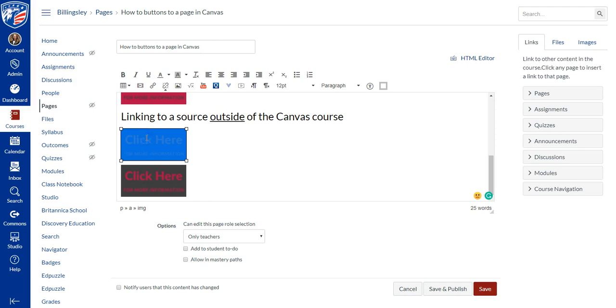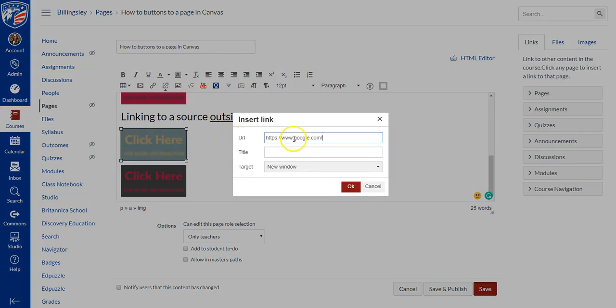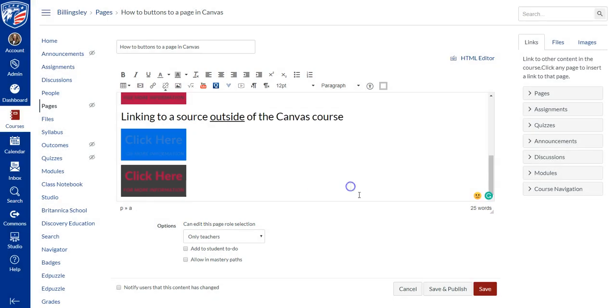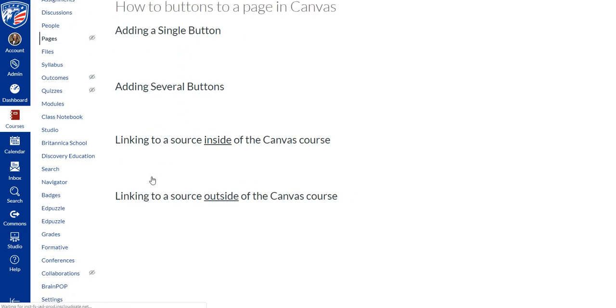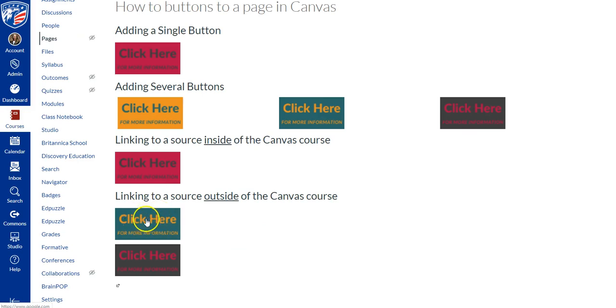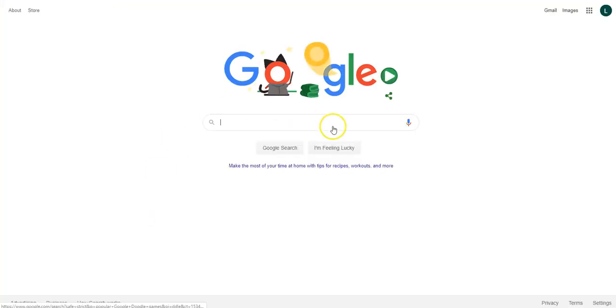So I'm going to click on it and do Control K again. And I was right. I couldn't just do google.com. I need the full web address, so you have to include this part right here. What I would suggest is, instead of assuming what a web address is, actually go to the website you want to link, then click in the address bar and copy the URL. But just so that we can see that it works, we're going to hit save. And I'm going to click on this one again, and we can see that we're taken to google.com, which is fantastic and exactly what we wanted.